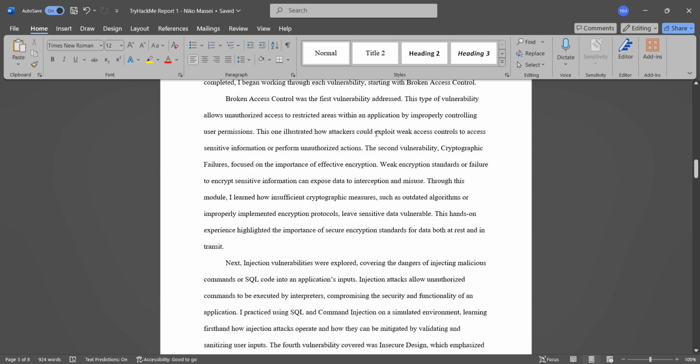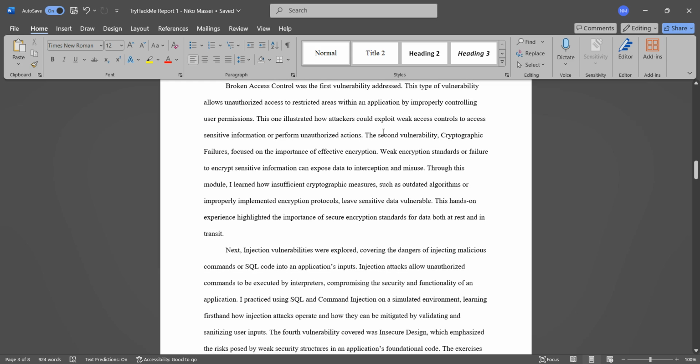In the practical, it showed the exploitation of weak access controls to access sensitive information or perform unauthorized actions.